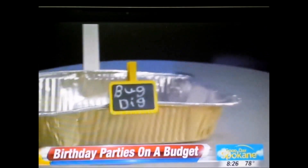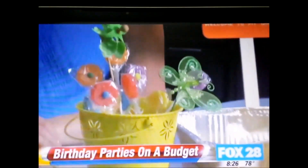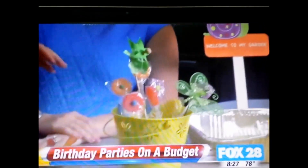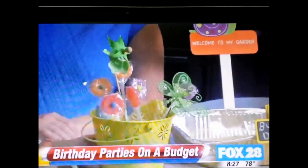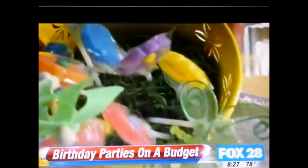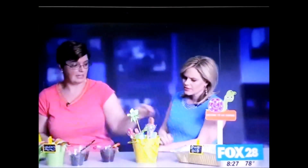This is actually an idea for a centerpiece. You don't want to waste money on flowers for a kids party, but you still maybe want a cute look, especially if it's a little girl's party. What I did is just put some moss inside of a bucket and stuck in these cute little lollipops. It's interactive because they can come by and grab the lollipops, play with the pinwheel, or anything like that. It just needs to look cute for a second.